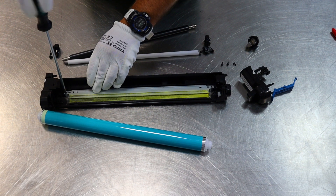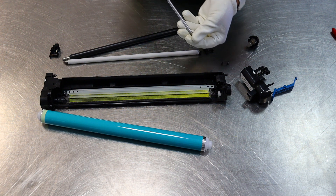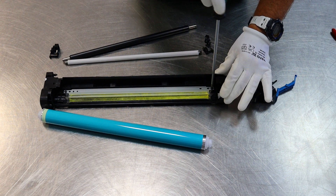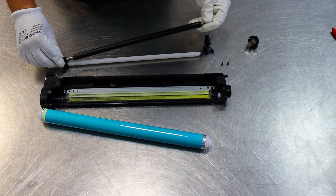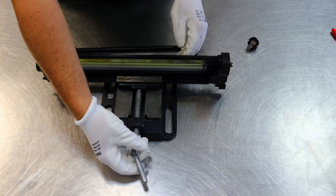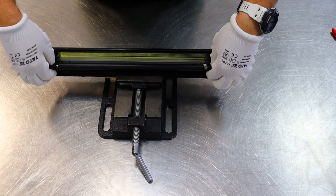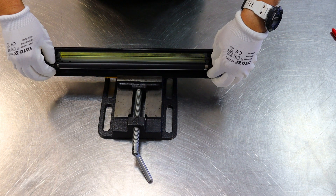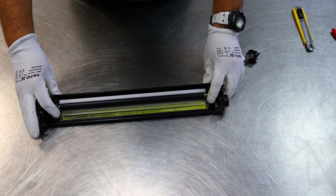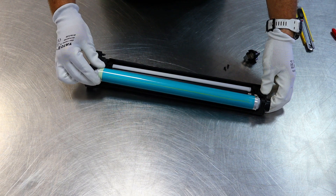So I have no choice but to reinstall all the parts. We'll see if we encounter any problems. Reinstalling the drum cleaning blade didn't bring any problems. I managed to reinstall the rollers and bushings in a very easy and pleasant way. Reinstalling the drum is just a formality. As you can see, I didn't encounter any problems.